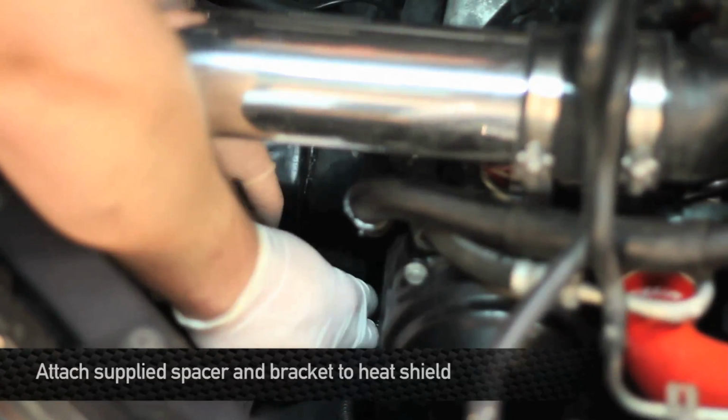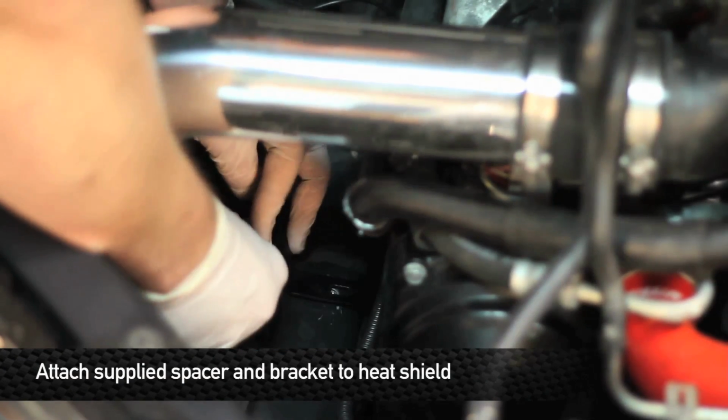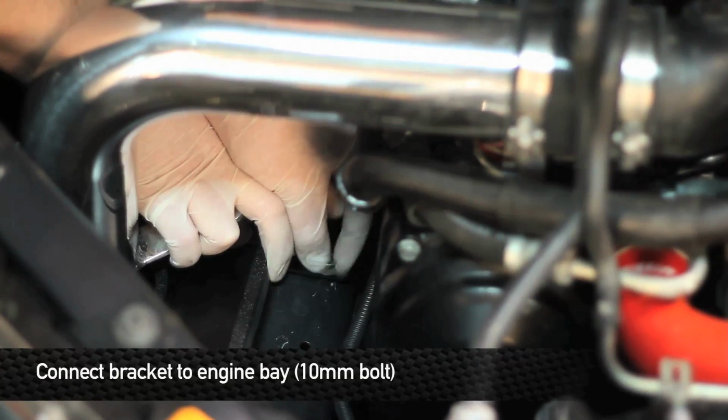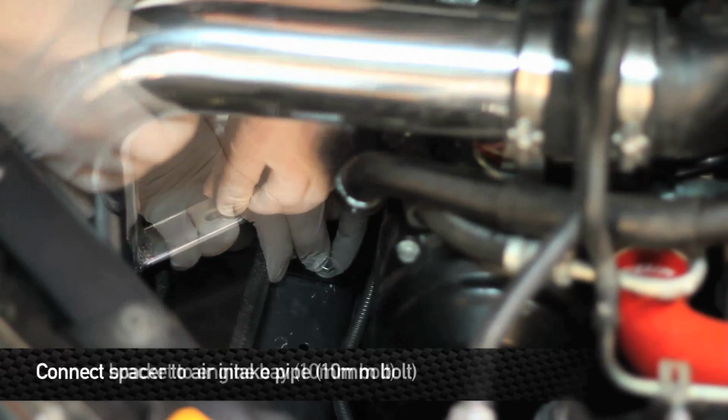Take the supplied spacer and bracket and mount them on the bottom of the heat shield between the heat shield and air intake pipe. The bracket should line up with the hole from the factory 10mm bolt. Go ahead and install the factory 10mm bolt to the mounting bracket, as well as install the 10mm bolt for the spacer.